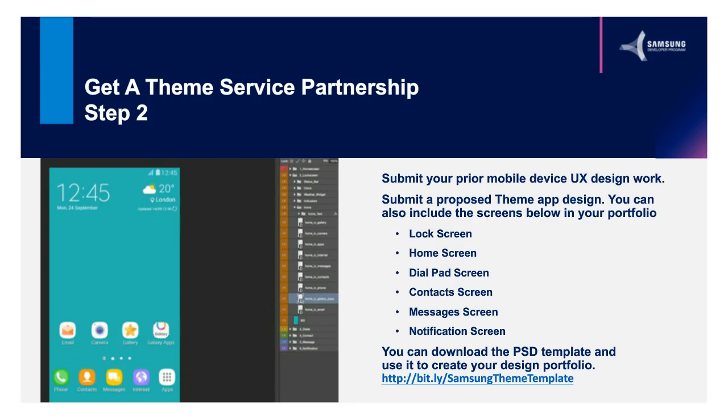Now I said that for the design review, we would need your previous design work for mobile UI or any conceptual theme that you want to create, or if you have any prior experience creating themes, then you can even submit those as a screenshot to us. If you don't have any prior experience, or if you don't have the right content to submit for us to review, then you can use the template which we provide and create these 6 screens, which is lock screen, home screen, dialer screen, contacts screen, messages screen, and notification screen.